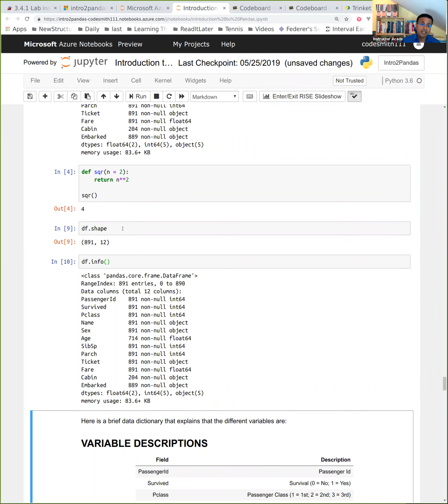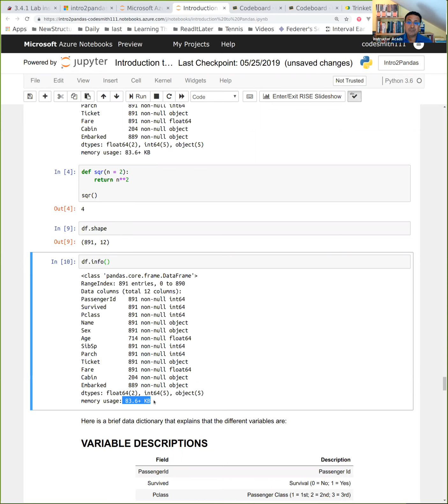Okay, and info gives you a lot more information, right? Because info tells you what the columns are, and whether they are integers or not. Actually, what is quite useful also is that it tells you what the memory usage is, which is very cool. In many languages, to find out that information, you have to do a lot of work. You have to go write some things.